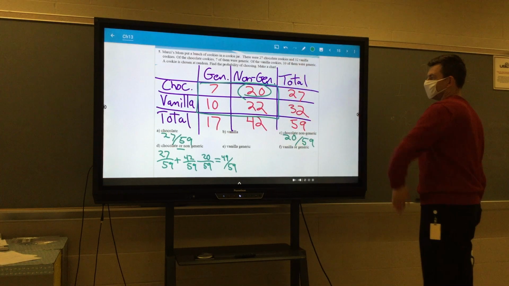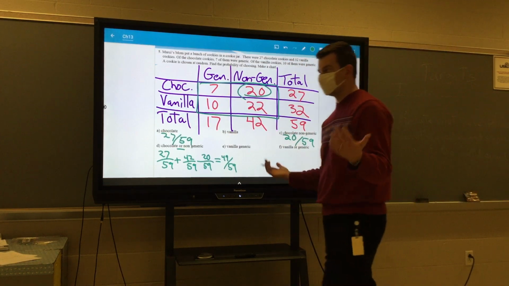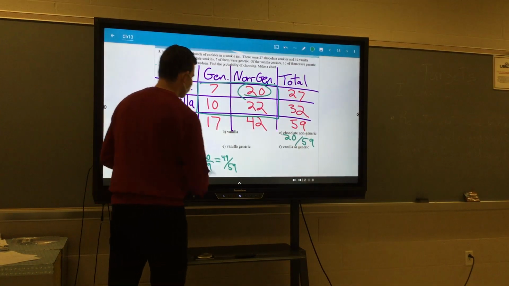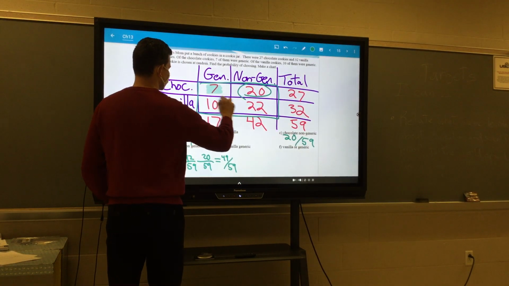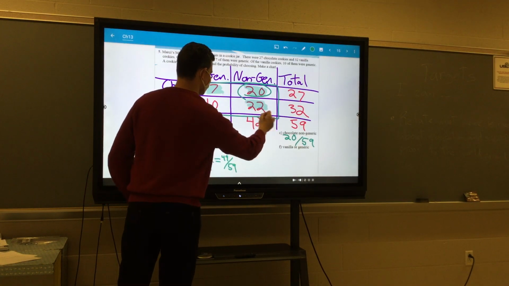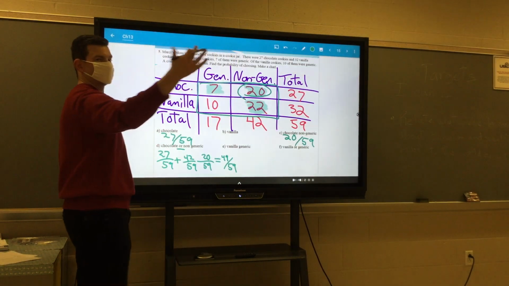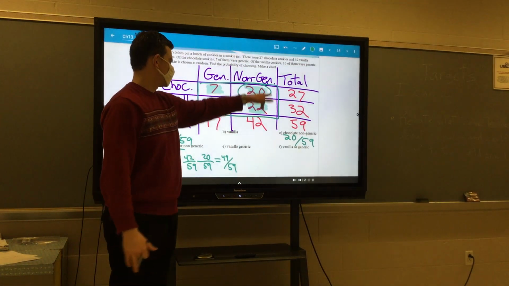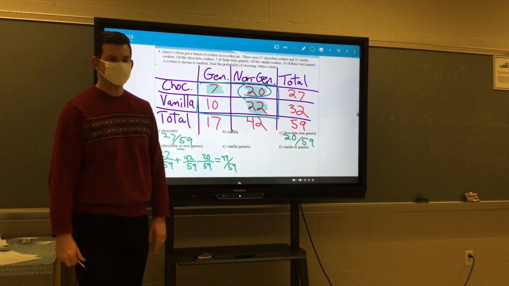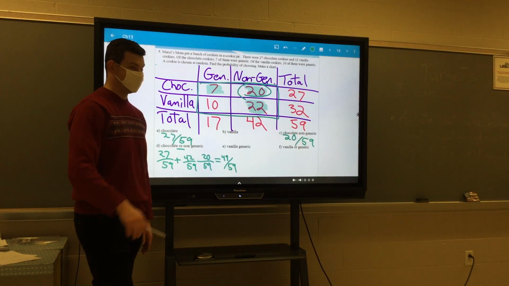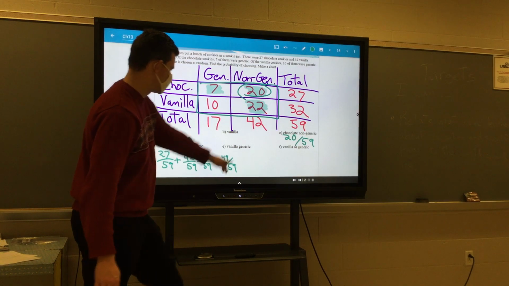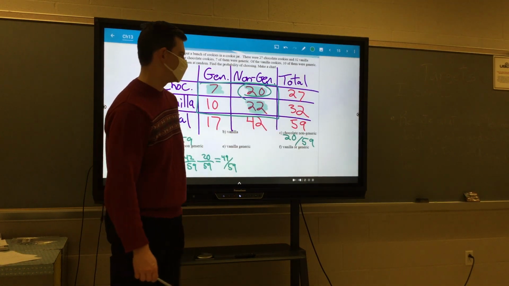Now, we have this chart in front of us. We could have used that. A favorable outcome is a chocolate cookie, 7, 20, or a non-generic cookie, 22. I've already highlighted that. I don't want to do it again. 20 plus 22 is 42, plus another 7. There's my 49 out of the overall 59. The only thing I don't want are these 10 generic vanillas. So vanilla generic, 10 out of 59.